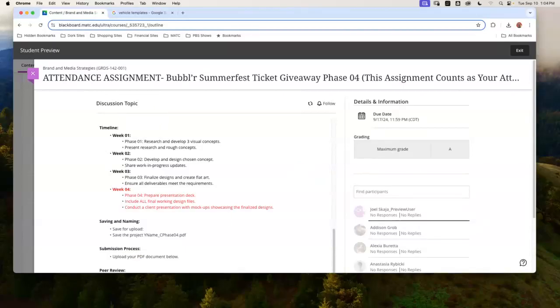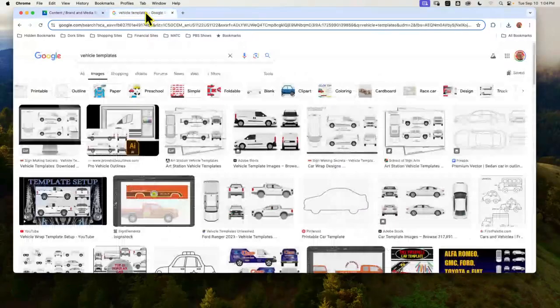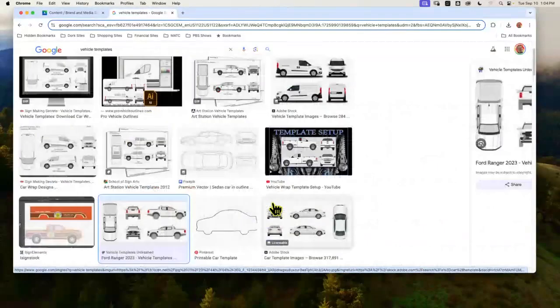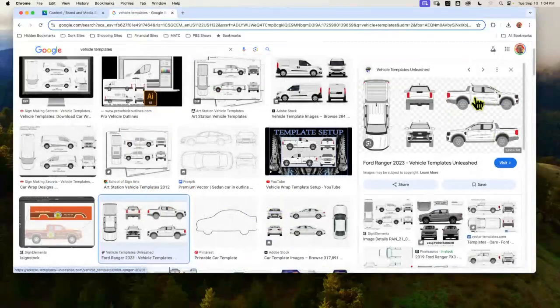One thing I want to mention, this has been coming up and I feel like I've mentioned it to a few people. Vehicle templates. Find the vehicle template and we need every side designed, not a 3/4 view, not just the front, not just the back. Here's why. Left and right sides are different. So if you logo it up or you make a design on one side, you have to sit there and flip and make sure that there's nothing on the other side that will impede it, or it reads backwards and all that kind of stuff.